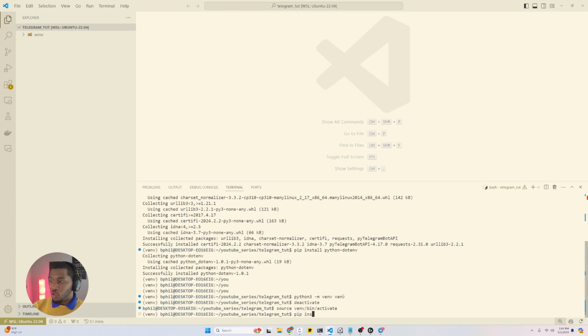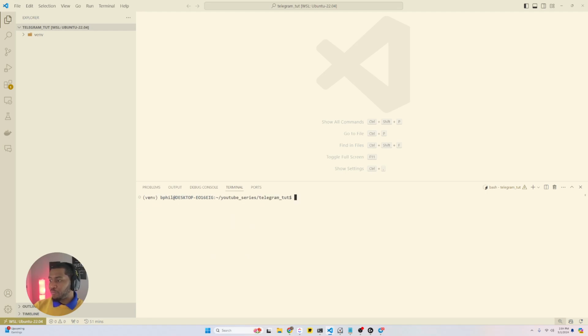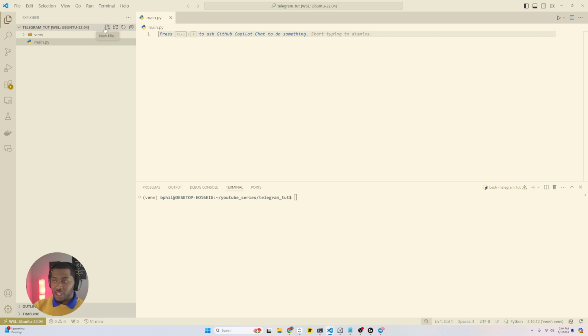Let's go ahead and install python-dotenv. And then we want to install the Telegram, I believe it's, yeah, Telegram bot API. Great. So now we have all of this installed. Let's create a main.py file. Inside this, we want to import os.